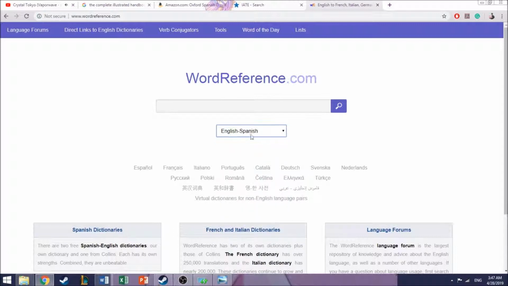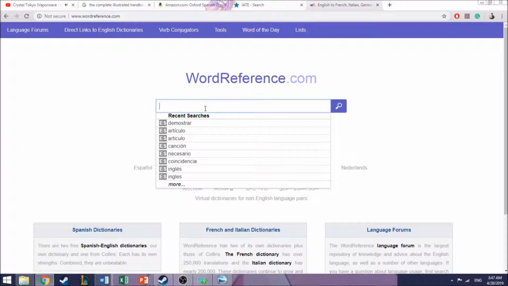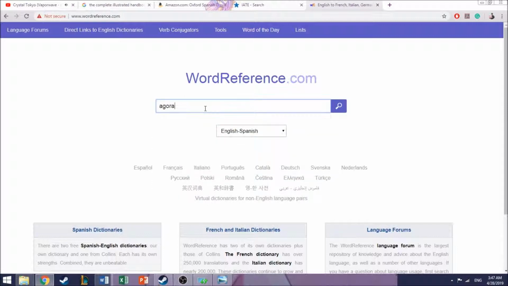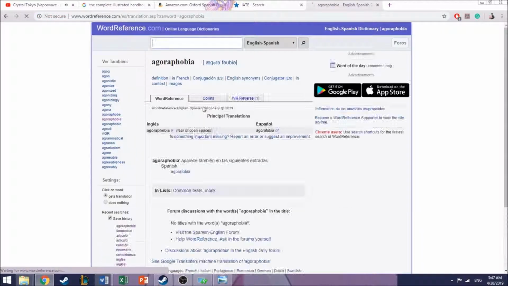So we're going to use the translator, the English to Spanish dictionary that they have. Agoraphobia. Okay, right here. Fear of open spaces. Okay, yeah. And that right there is the term that we're looking for in Spanish.